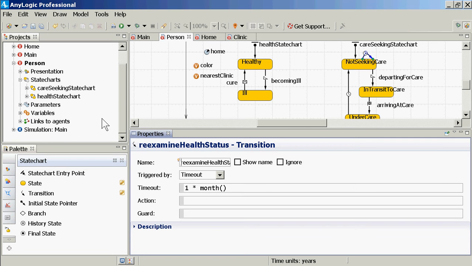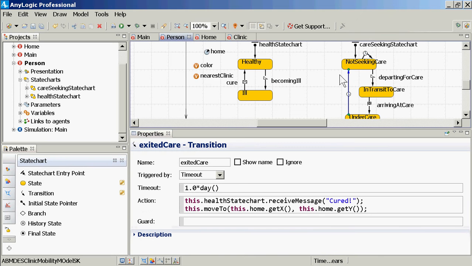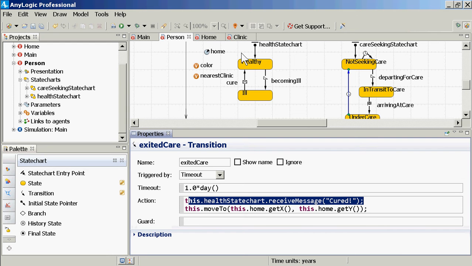Okay. So here we have people going through this process. They go between healthy and ill. Those who are ill depart for care. They go in transit to care. They arrive at care. They're under care for some period of time. And then once they are conferred care, they're cured. It cures their ill health, and they move back home.